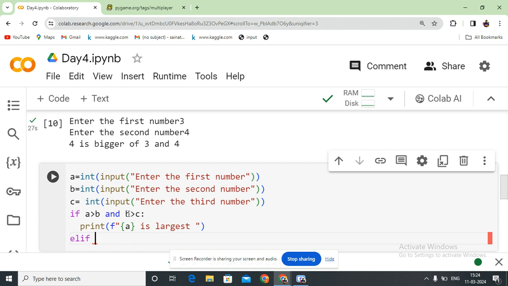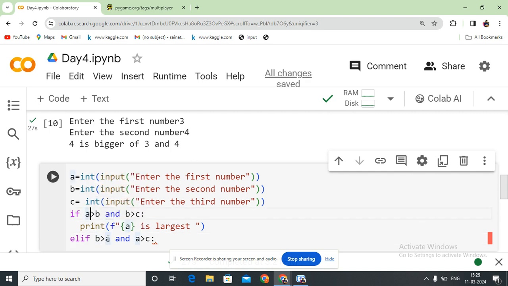If this condition is not satisfied, I have B greater than A and A greater than C. You have to always see what I am doing: A greater than B, again B greater than C, that means obviously A is largest.